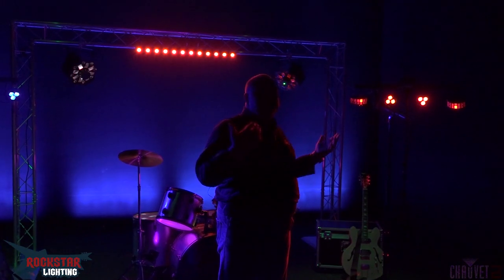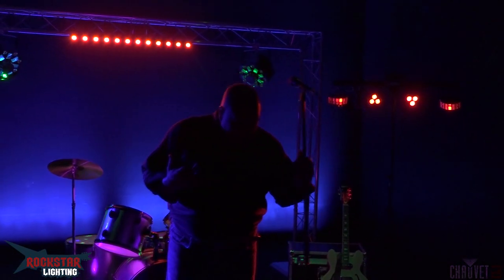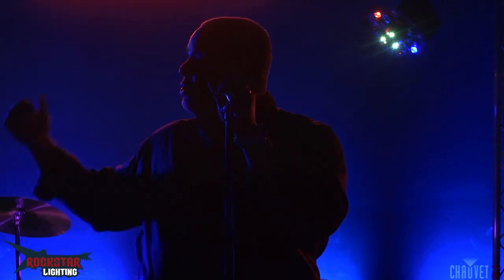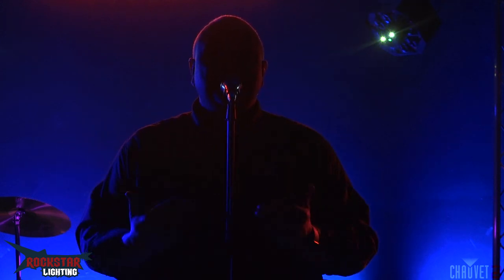But what really happens, because we don't often have lights in front of us, the reality of the situation is something like this. As you can see, I'm completely backlit. But as a player who may be front and center, I'm almost now completely in silhouette. So that is an issue — it looks great from behind, not so much from in front. How do we fix that?